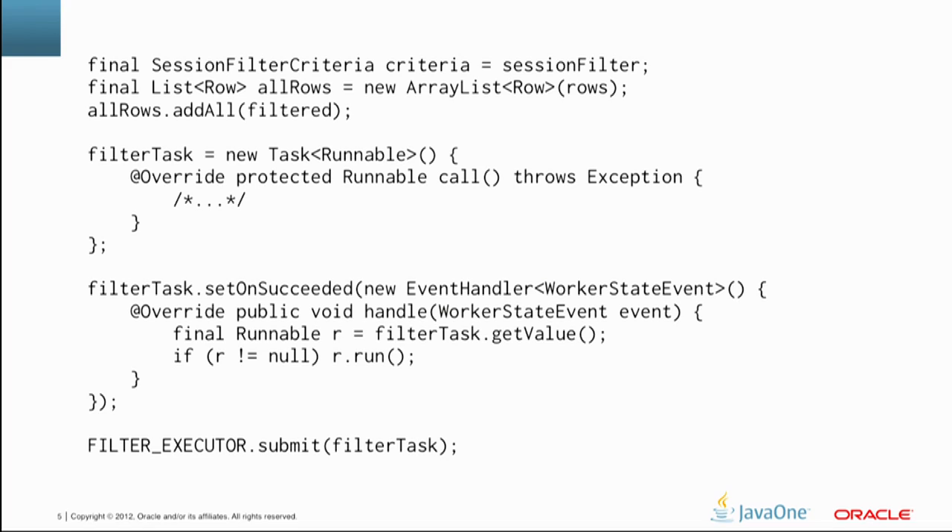Let's walk through a little bit of code. This is the main body. On the application, when we type into the search field to limit the number of sessions in front of you, or when you go to the popover, both of those things construct a search session filter criteria object and hand it to this code. The key driver is we need better parallel libraries. So we have added some language features to make it easier to build better, more expressive libraries, and we've upgraded the collections to support bulk parallel operations on collections.